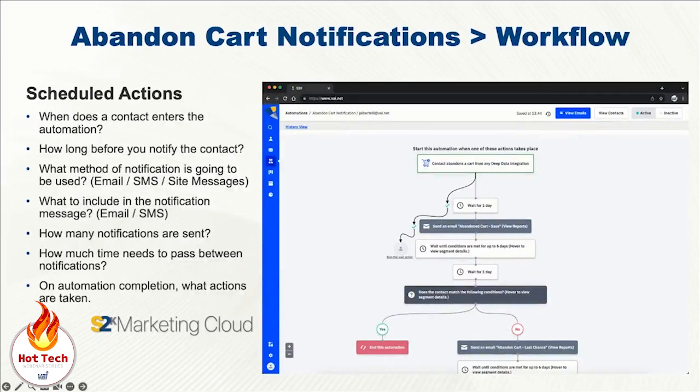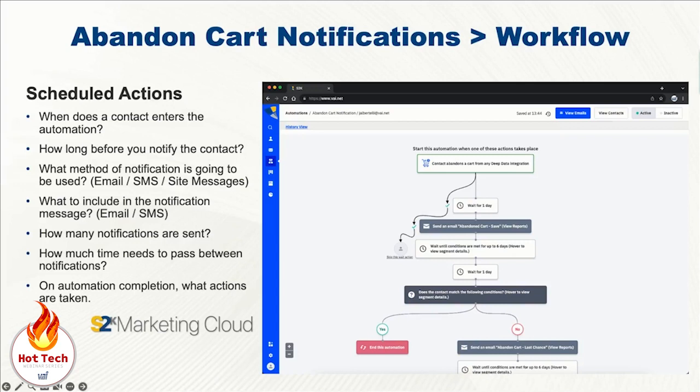Now, kind of how it works, right? The contact automatically gets entered into an automation. You can then determine how long they are in that notification workflow, whether you want to wait a day, maybe a week, maybe 8 hours. It's up to you. That's why we send that information immediately to the system to notify that there is an abandoned cart. Even though they may be working on it, it's still technically there. It's not completed. But when they do complete it, it would then be marked as completed. So that's kind of why you want to put a waiting period to not send out right away.